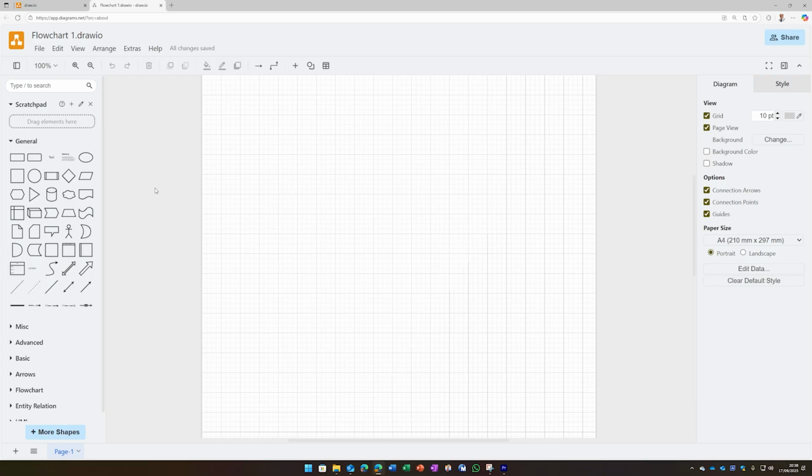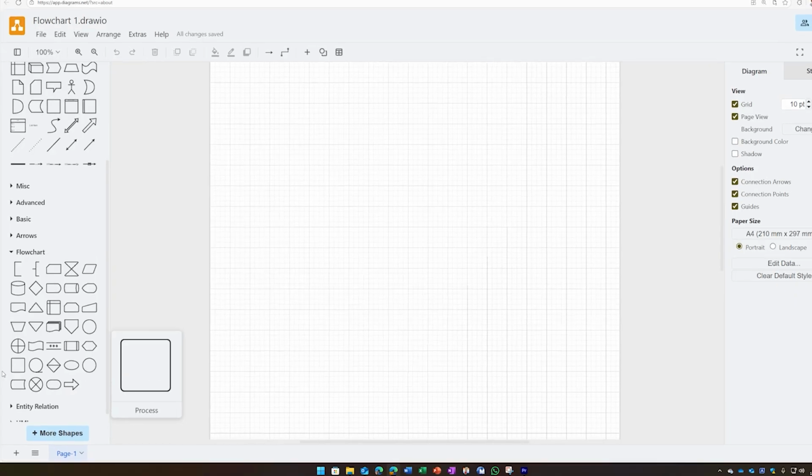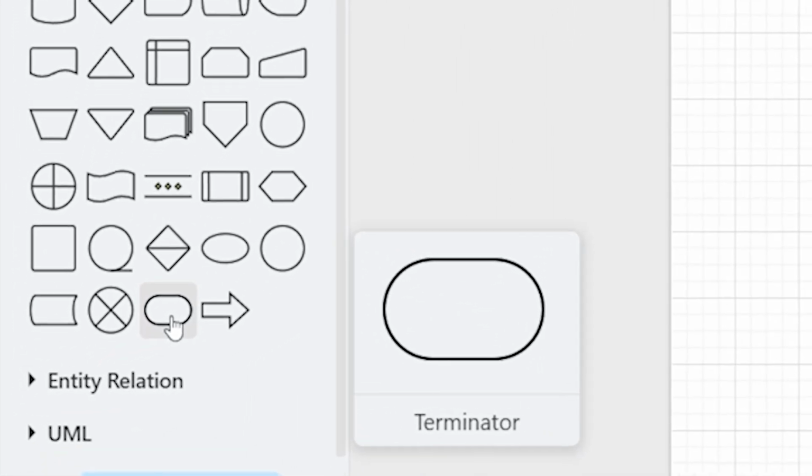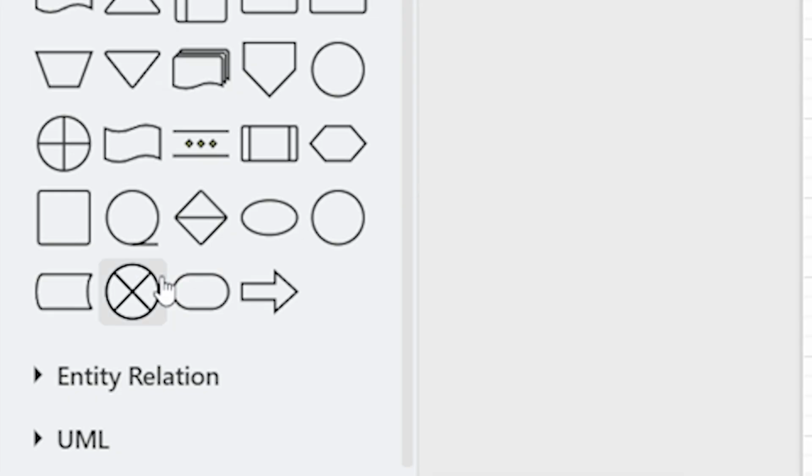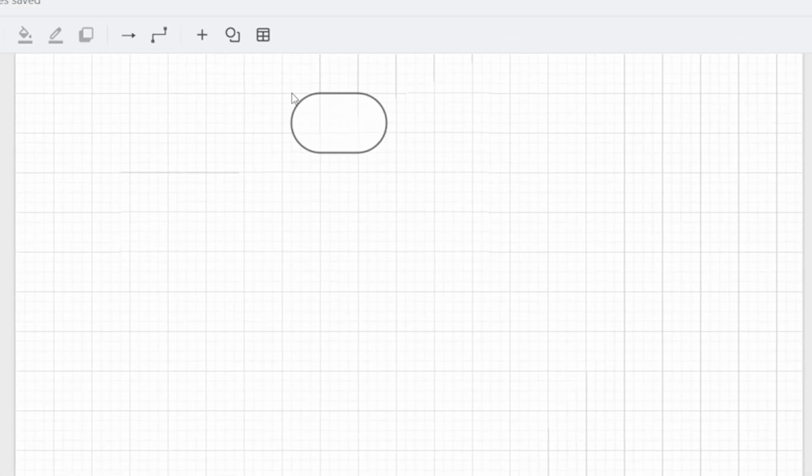So the first thing we need to put into a flowchart are symbols representing the start and the end. Now this is the only symbol I don't grab from the general section. I actually use the flowchart section for this. And towards the bottom of the flowchart section, there is a symbol called Terminator, and it looks a bit like an athletic racing track. So I'm going to grab one of those and drag it to the top. Now notice the symbol has 8 little handles around the edge, and these can be used for resizing, reshaping the symbol. And you can grab the middle of the shape to move it around.